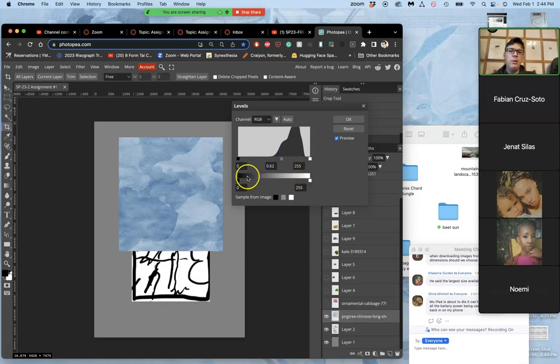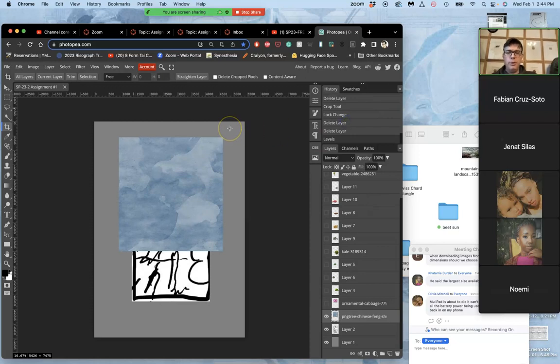And then we have what are called limits. So if I want to limit how bright something can be, what the brightest bright can be, this basically can move the limit to, like, the brightest bright is going to be about 20% gray. And I can also limit the darkest shadow, that the darkest shadow in it can only be about 60% gray, if I wanted to gray out the sky. So I'll leave it about there for levels.